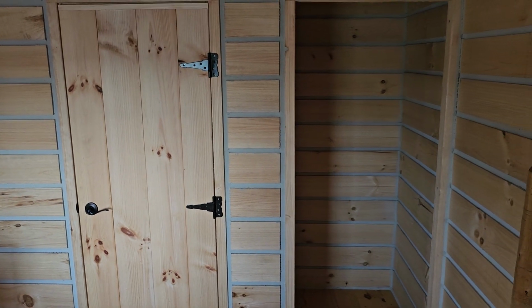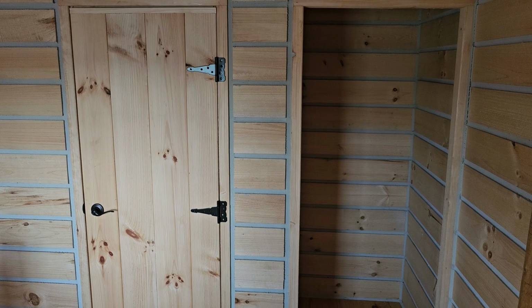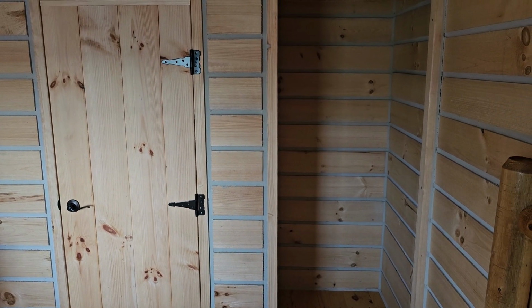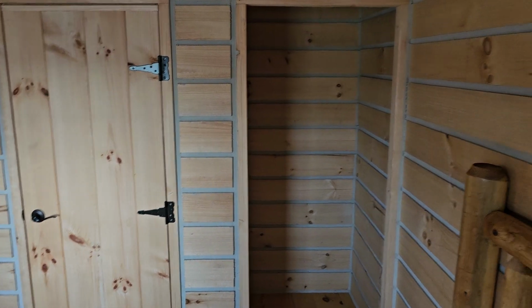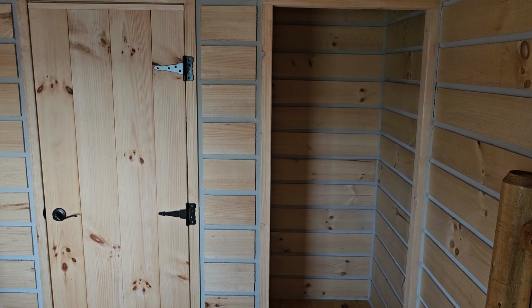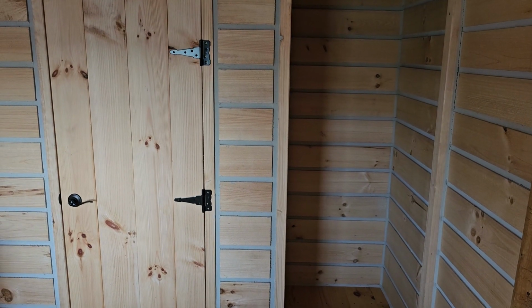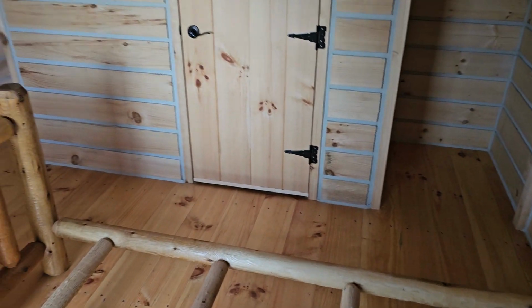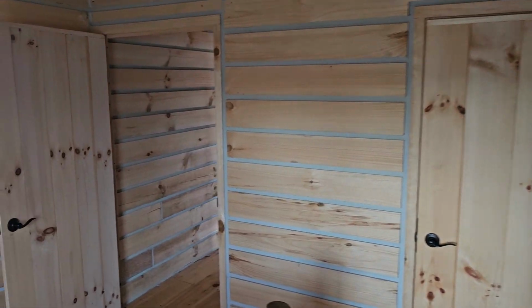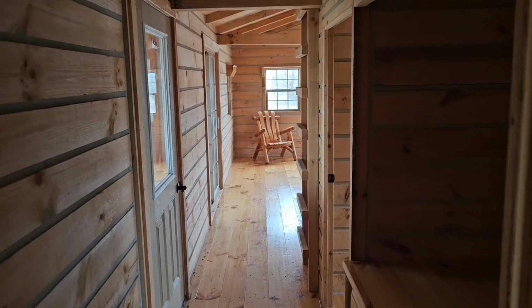Now, if you're going to a tankless water heater, most folks will go ahead and make this one big closet with a barn sliding door on it. We've even had people make that one big room and put a half bathtub, toilet and sink in there with a barn sliding door on it. That way you don't have to share your bathroom with your guests, right? So the only thing that would be shared in the main bathroom is the shower.